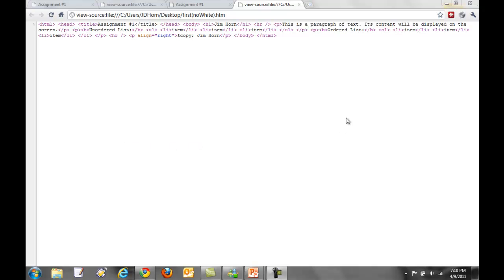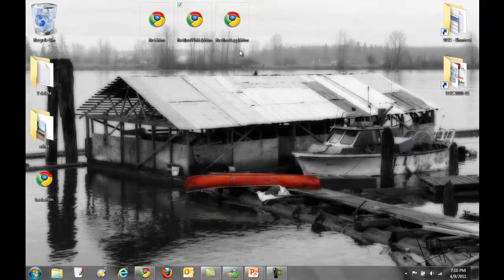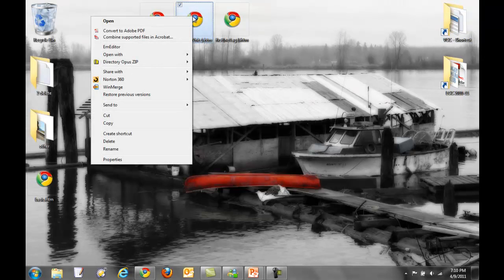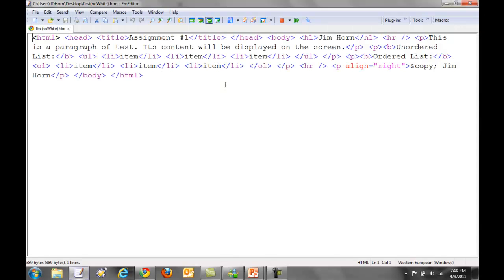Okay, so what exactly do we mean by white space? Well, let's go back to the desktop here, and I'll open this copy of my document in EM Editor. Again, plain text editor. Now, HTML interprets each occurrence of whitespace, which is carriage returns, spaces, tabs, as one single space.